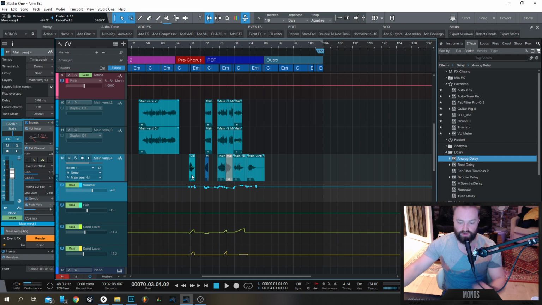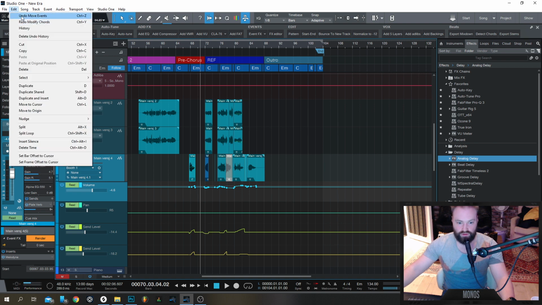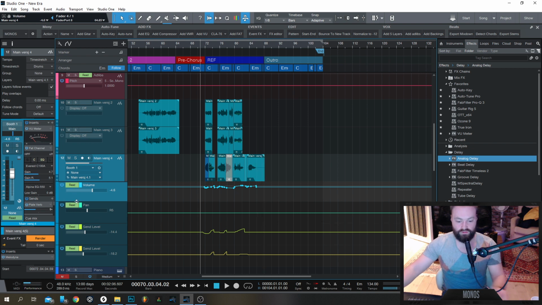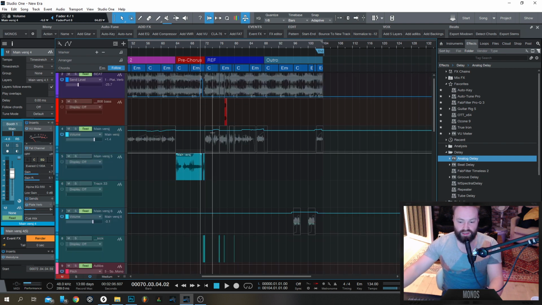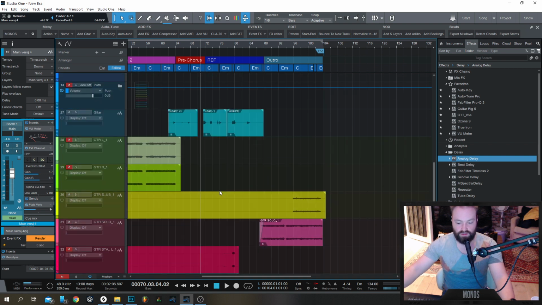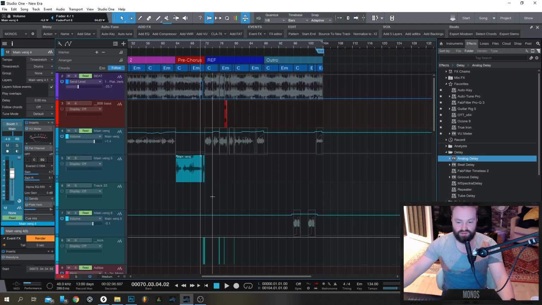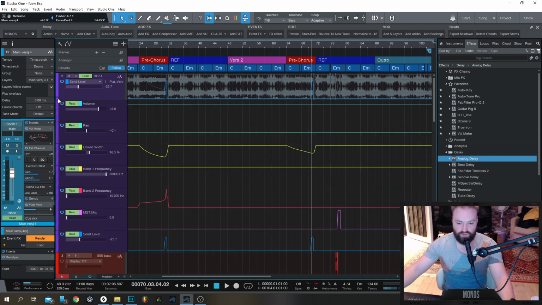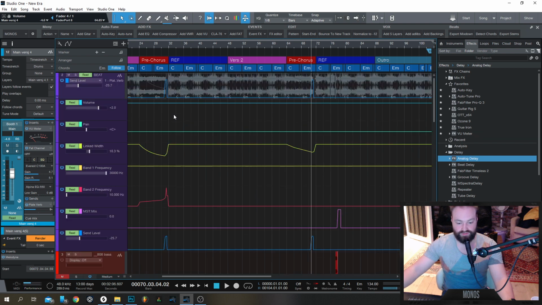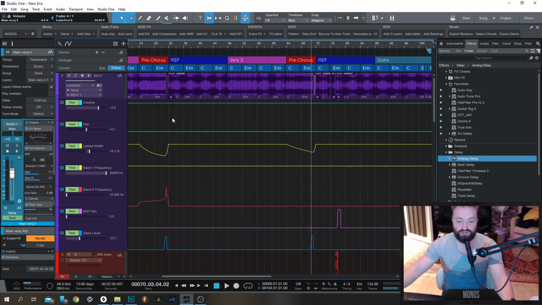So if I move this recording, boom, the automation moves with it on every line that's associated with it. So let's say you don't want that, you could turn it off. But I find it just great because every time I copy this chorus, I get the same sort of automation. So it's very easy to automate. You see here, I've automated this volume, and there's a few parameters on the beat where I automated lots of small things, frequency of bands, and also the stereo image, lots of things.